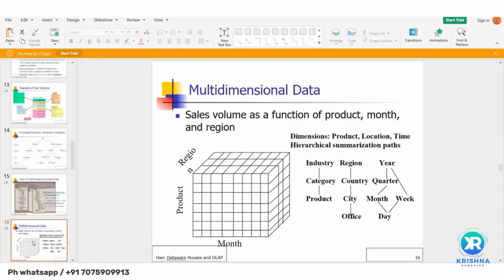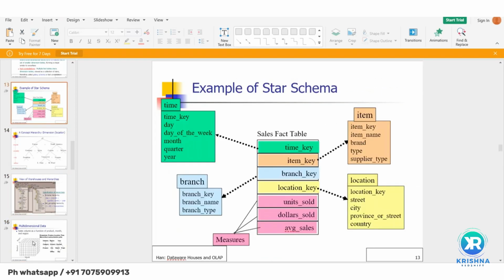Like this: region, country, city, office, year, quarter, month, week, day. So if you want to divide a dimension further, then it will become a Snowflake schema.